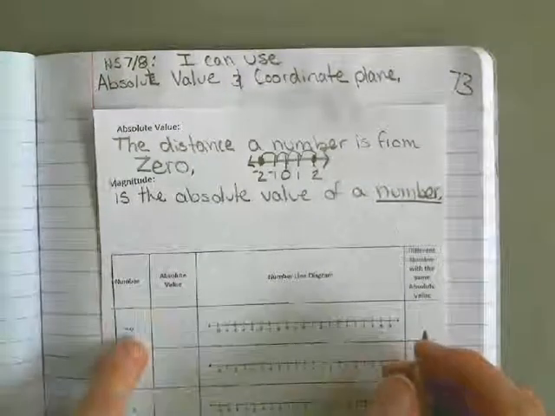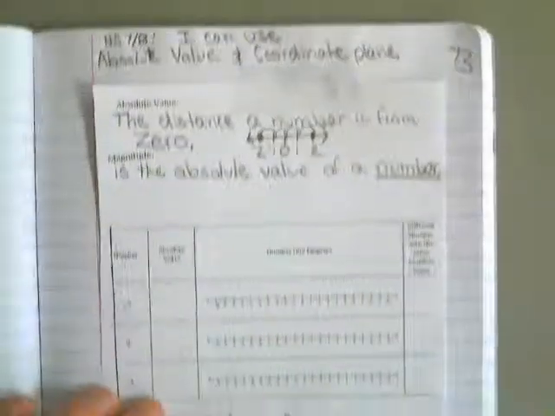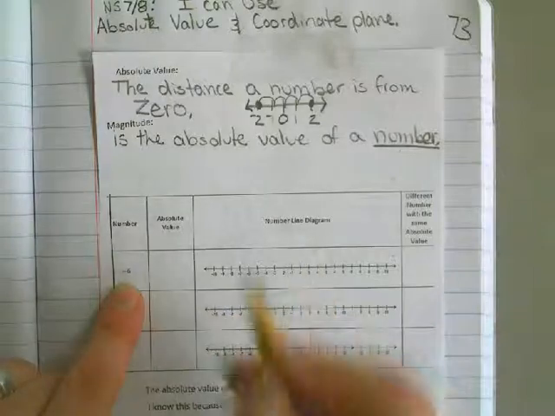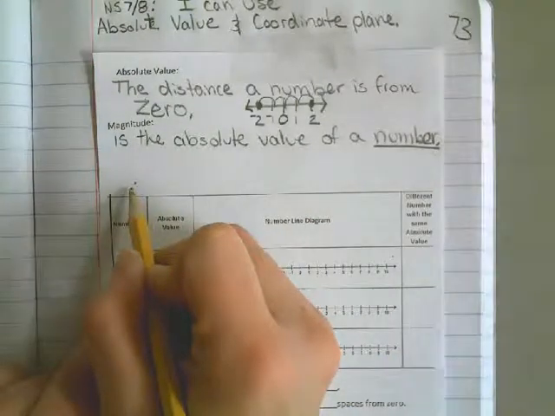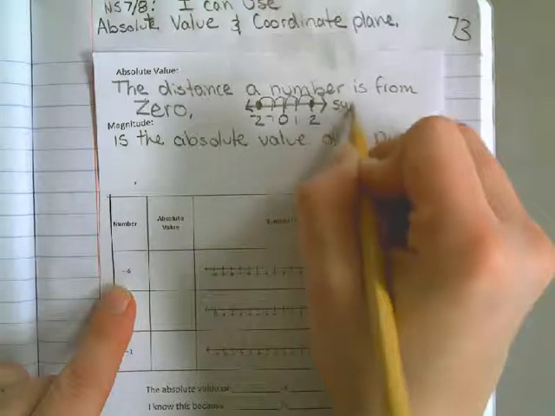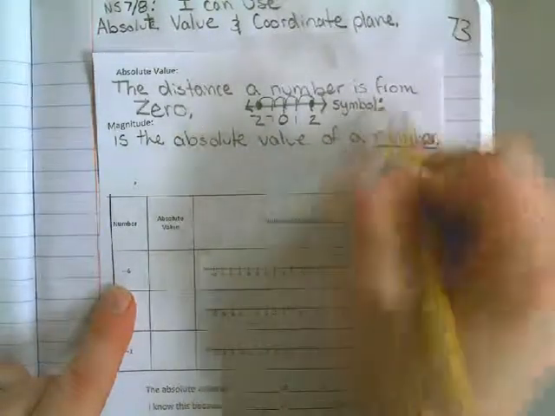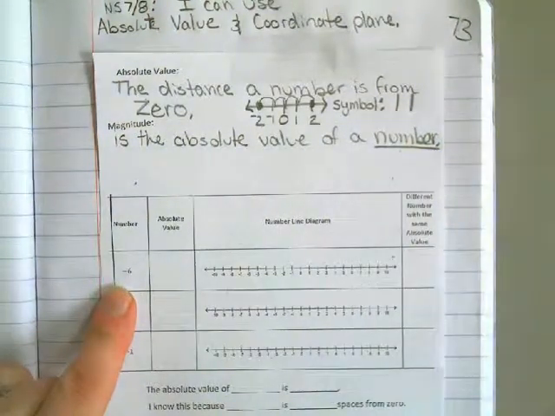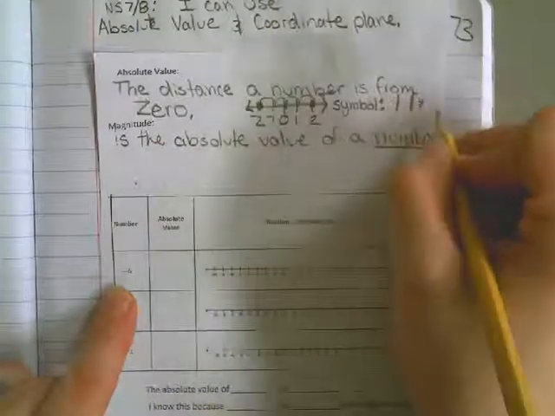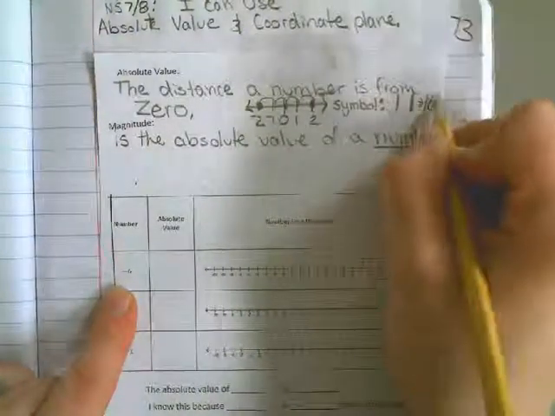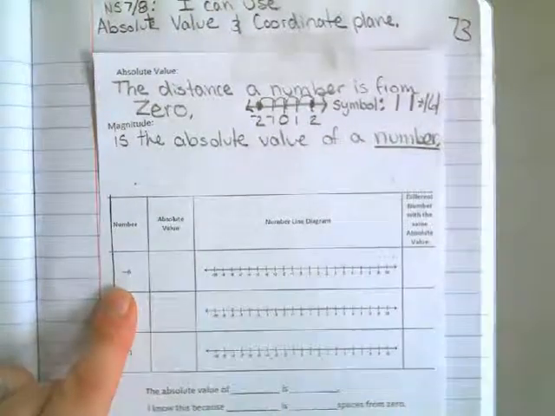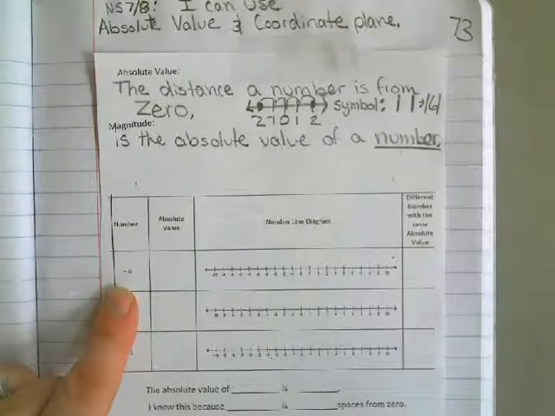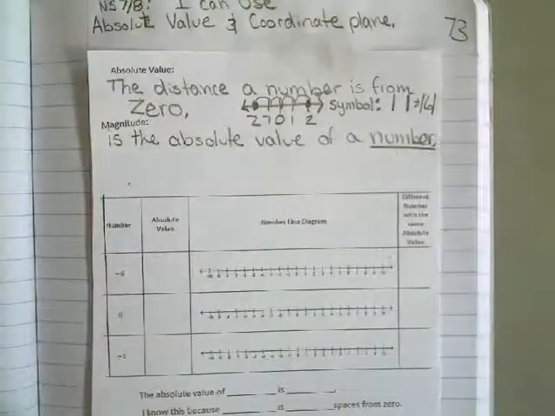So let's take a little bit closer look at absolute value. Actually, you know what? Before we do that, I want to show you the symbol for absolute value. Let's put the symbol up here. The symbol is 2 bars. That's the symbol for absolute value. And you put those around the number. So it would go like 6, you'd put the absolute value bars around the number to let you know that you want to know the absolute value of 6. So those 2 bars mean absolute value.